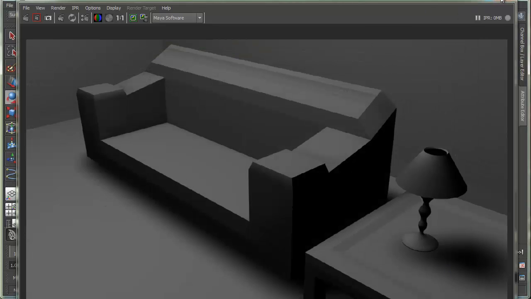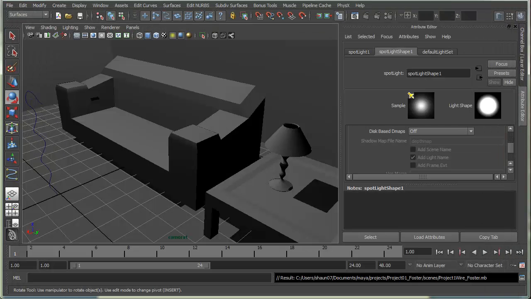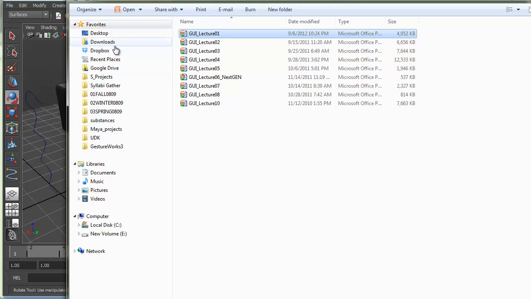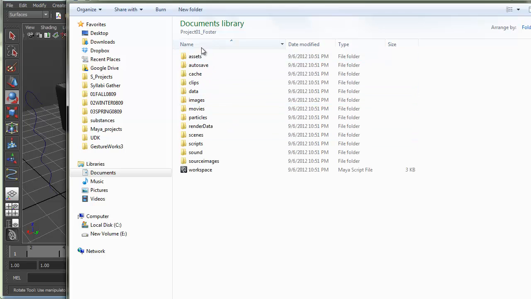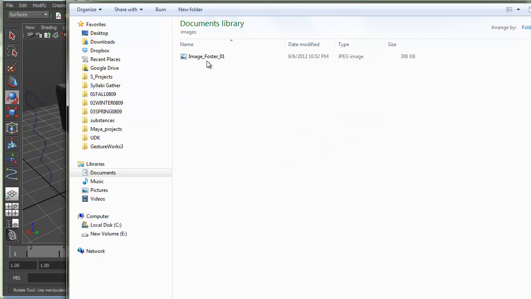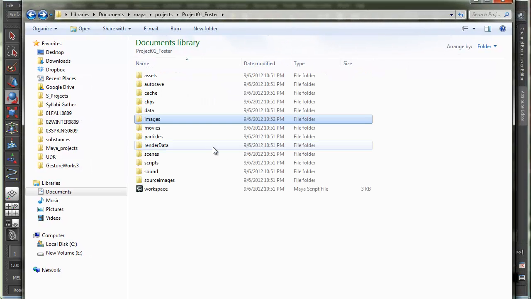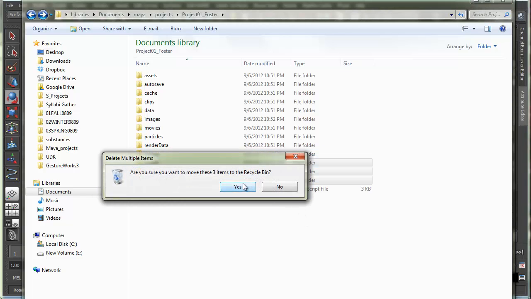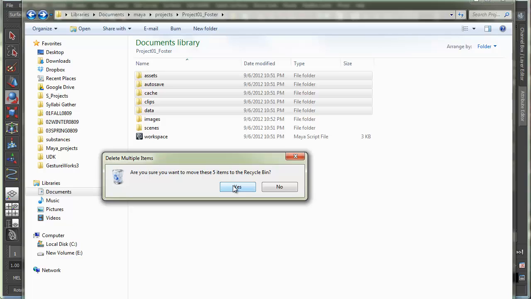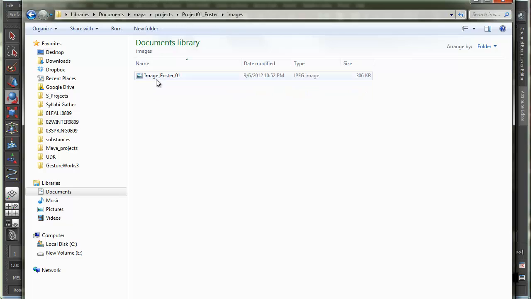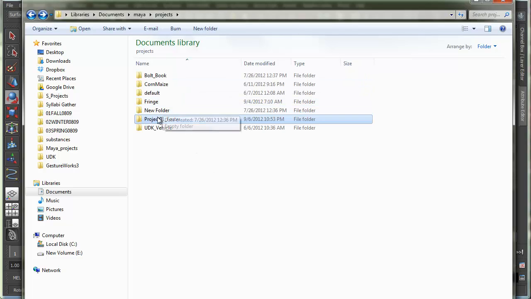And so then I'll go in and go to where those files are saved. So those are under the Documents, Maya, Projects. Here's Project 1 Foster. And really for this, as I mentioned in class, all I'm interested in is this folder and this folder. Actually it's the images folder, that's where I rendered the image, and the scenes folder where I have the wire file. So really it's just images and scenes. All the other folders, I'd be very happy if you deleted those before you handed in the folder. So images and scenes.